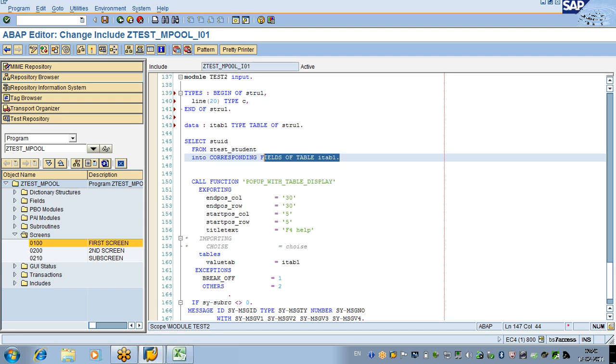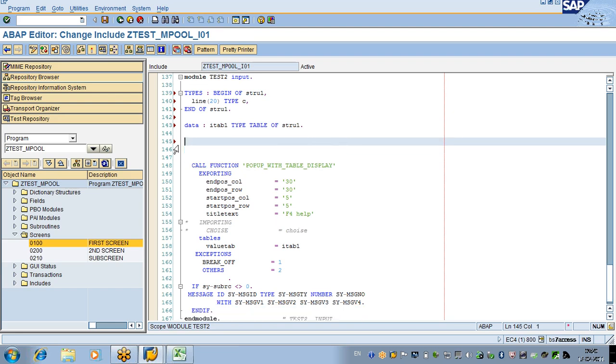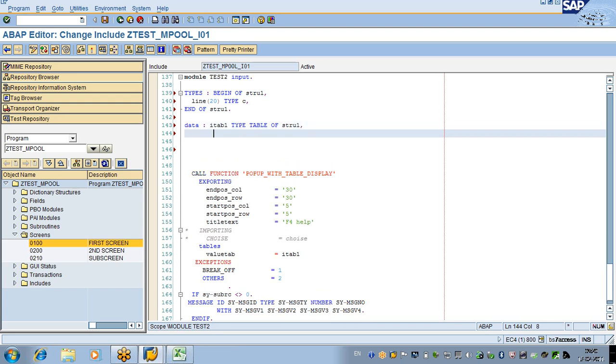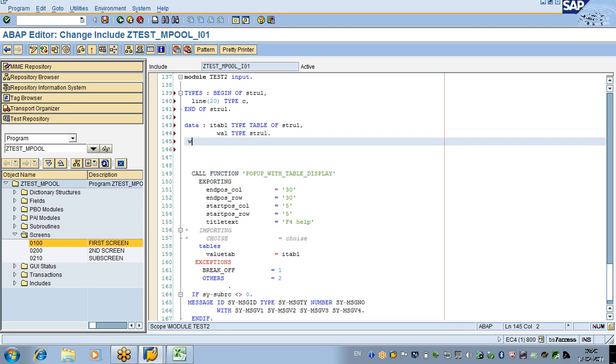So instead of getting this data from the student table, I will try to append the data into the internal table. So I will declare one work area also. And now I will fill the work area hyphen line is equal to, this is the F1 help.